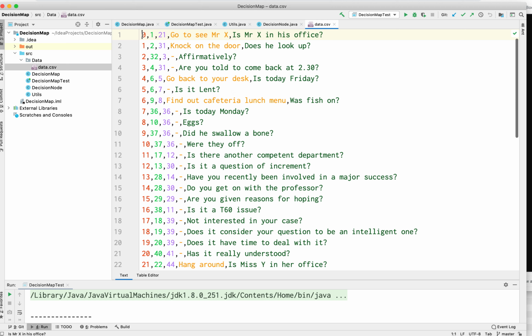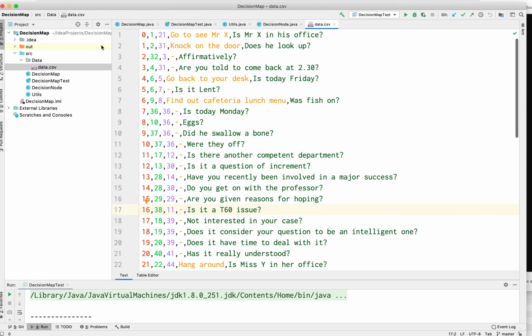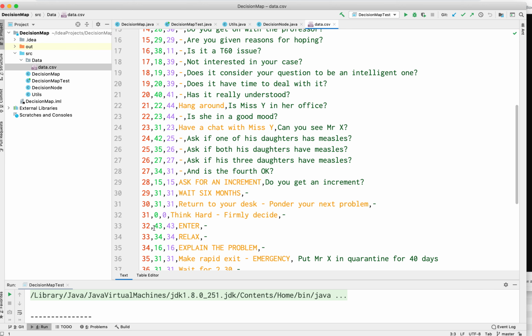So look at the logic of it. This is the node number, the decision node. So all the first numbers are individual decision nodes in the map. So there's your map. So it would be like I've put a 0 here, 1, 2, 3, 4, and I've gone through the whole map and given them numbers. The green is if you select yes, that's the node you go to. So if you select yes there, you go here. If you select yes when you're here, you go all the way down to here.